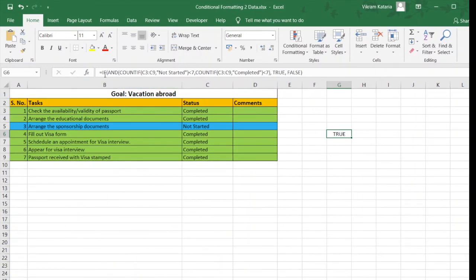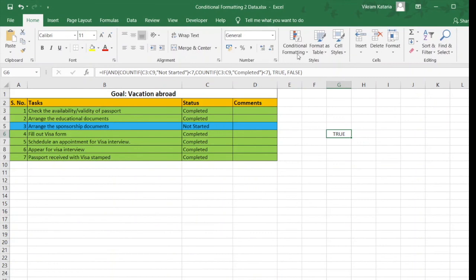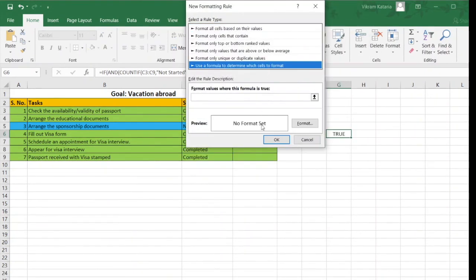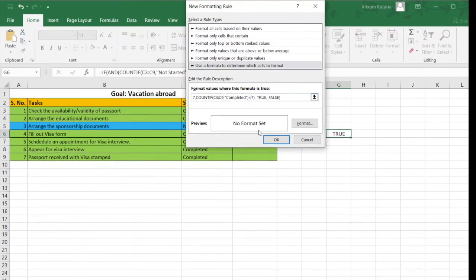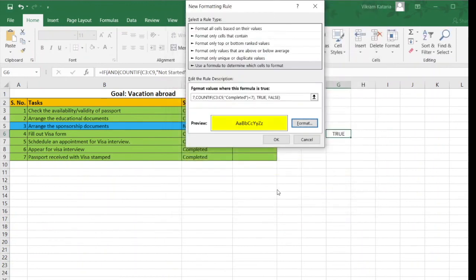We can just copy it from here, press escape, and then go to conditional formatting, add new rule, formula one, click on that, and just paste the formula which we have copied. Then we'll go to format, click the yellow color, okay, and we'll click okay here.